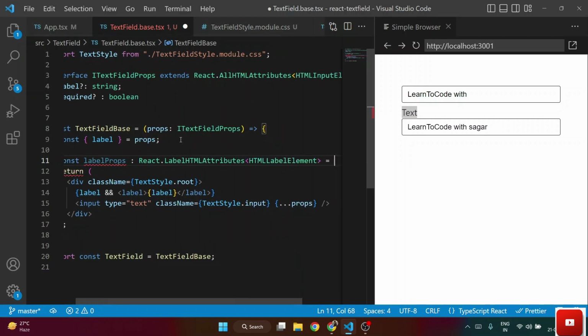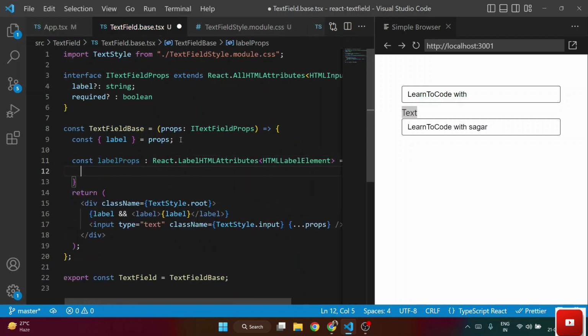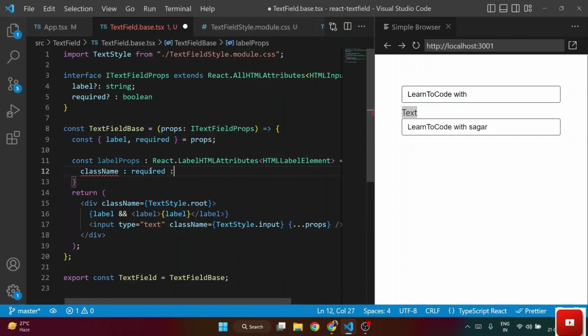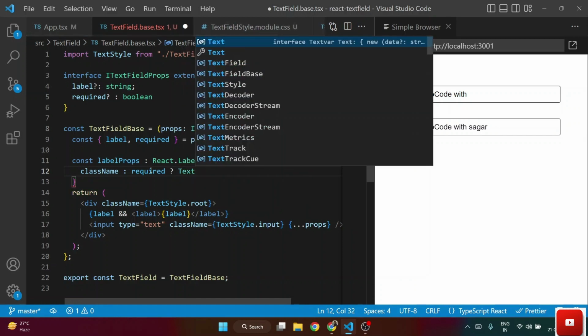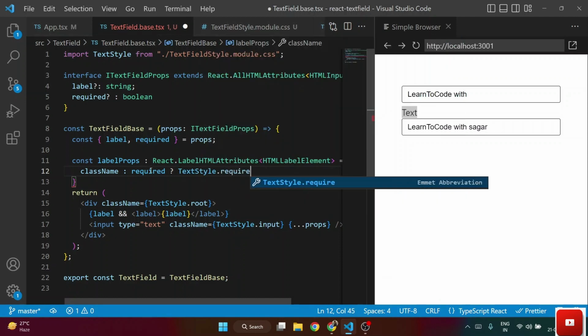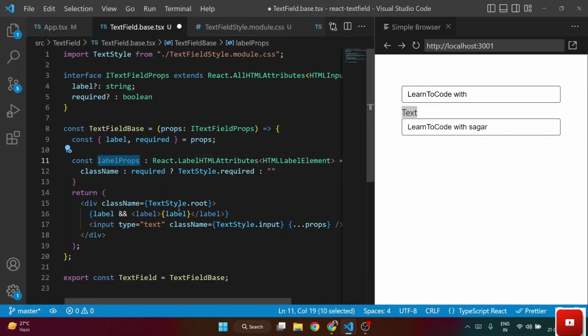Okay, and here we can pass the class name if it's required. I can destructure it here. If it's required, then only I will use that required class, text style dot required, else empty. Let's use this here.